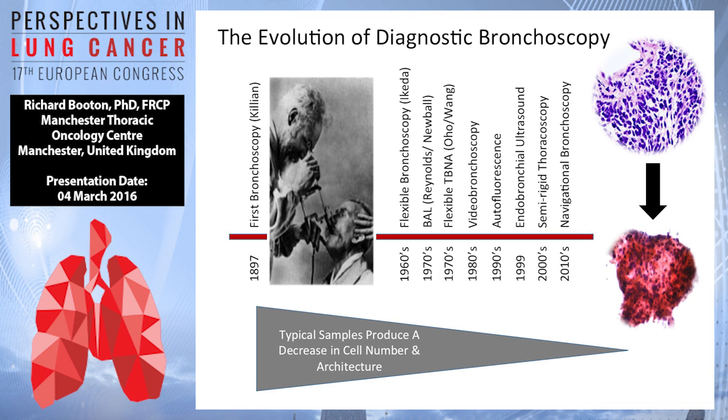Clearly, bronchoscopy has been around now for about 130 years, and hopefully nobody in this room remembers this first chap on the left who was doing this under totally awake conditions without any sedation or anesthesia. You can see somebody holding the head there to stop them from wriggling. Quite an unpleasant experience, perhaps. But nowadays, bronchoscopy has evolved enormously, and you can do quite complex procedures under conscious sedation, quite comfortably, quite safely.